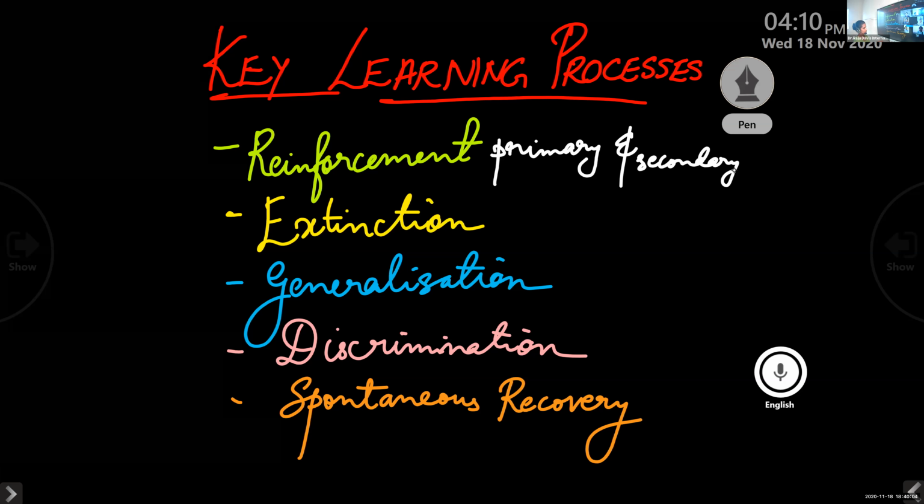You know that this particular ringtone has this many beats and music and rhythms in between, but the other one is more melodious or has more jazz or such things. So you don't respond and run to take the phone. That is discrimination. So understood generalization and discrimination? Basically they are opposite to each other. Generalization is reacting similarly to similar stimuli, and discrimination is differentiating between the two.